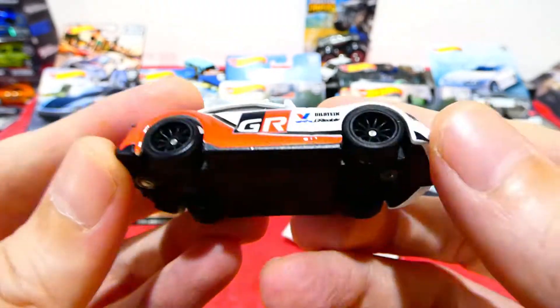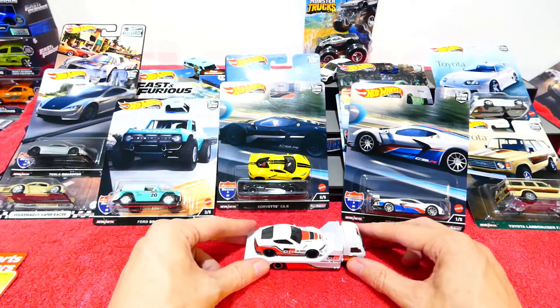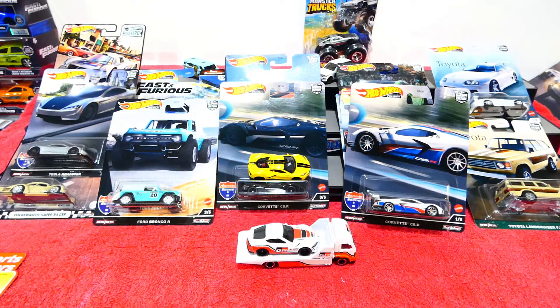What a cool way to end the show - a very awesome set of cars. Let me know which one was your favorite throughout this episode. Quite a few premiums today, not too much got opened but we did open some pretty cool stuff. I'm going to leave it there - wishing you all a fantastic week, and I will see you all then. Bye guys!